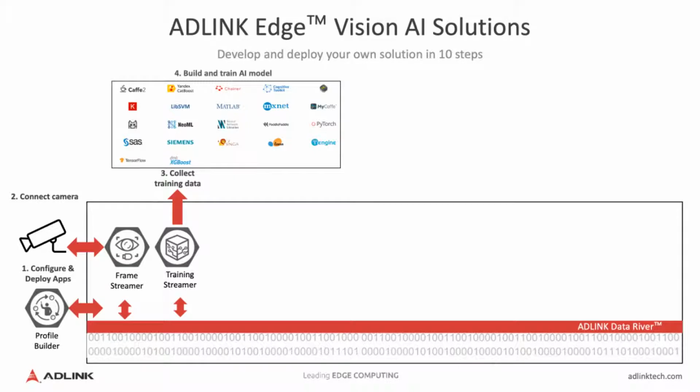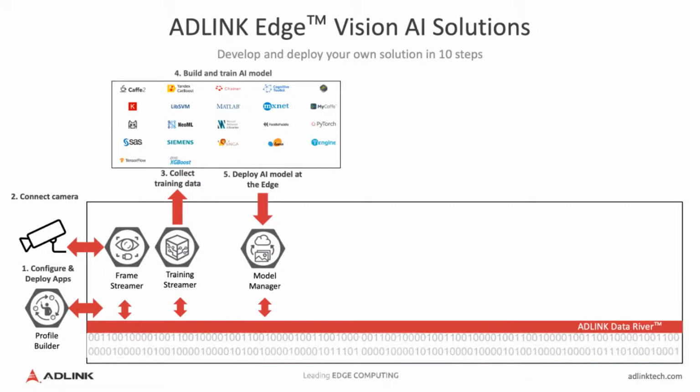So we don't include the machine learning framework, but later on you'll see that when we want to deploy in OpenVINO, it supports such a wide range of machine learning frameworks. So you pick the one that you like. Once you've built and trained your model, the next step is: how do I actually deploy that?